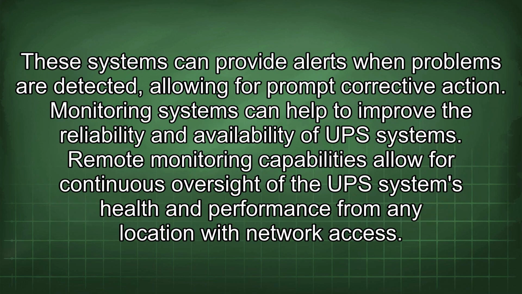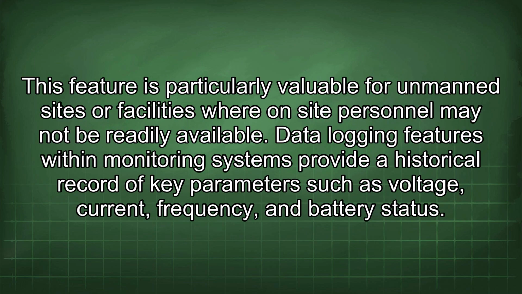These systems can provide alerts when problems are detected, allowing for prompt corrective action. Monitoring systems can help to improve the reliability and availability of UPS systems. Remote monitoring capabilities allow for continuous oversight of the UPS system's health and performance from any location with network access. This feature is particularly valuable for unmanned sites or facilities where on-site personnel may not be readily available.